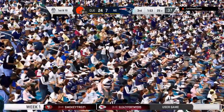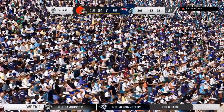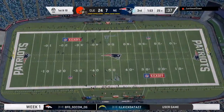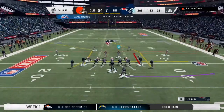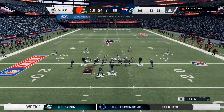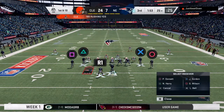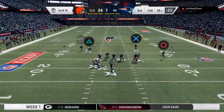The Patriots take over 1st and 10 at their own 25-yard line. New England with a first down as they begin the drive. And here we are almost through 3 quarters of play, and this passing game still has not really found any kind of rhythm. Put it mildly, because they're not even over 100 yards yet. And in today's NFL, where it's a pass-first league, that is quite surprising.